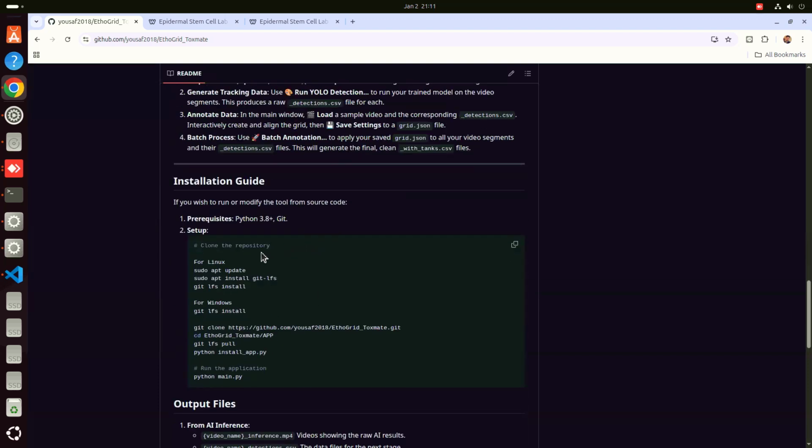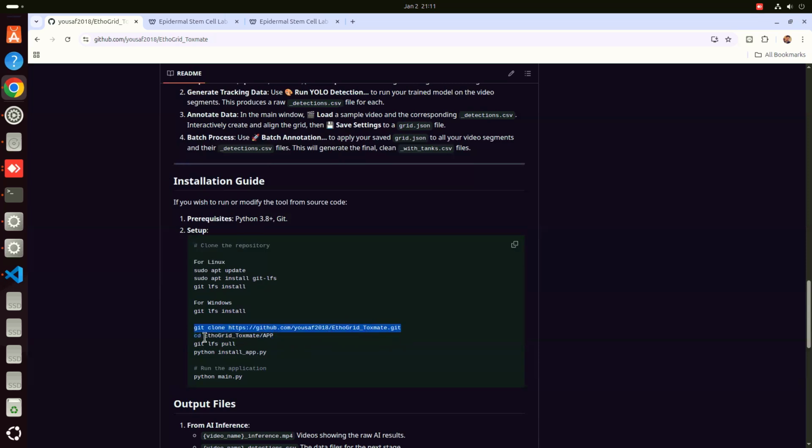This installation depends on how your system is configured and what kind of operating system you are using. Suppose you have Linux, a different version: Mint, Ubuntu, Fedora. It depends on your system. You will run these commands in your terminal. You will install Git LFS, and Windows users will also need Git software to clone this repository. You will run the command git clone in the first step, to clone this repository onto your local system.